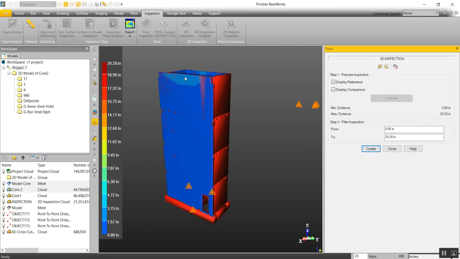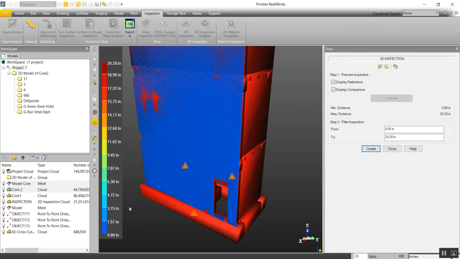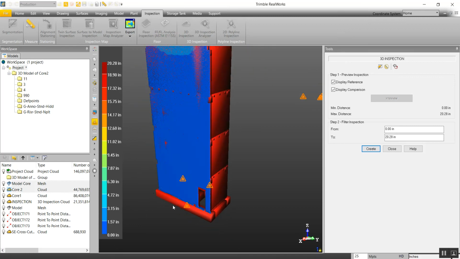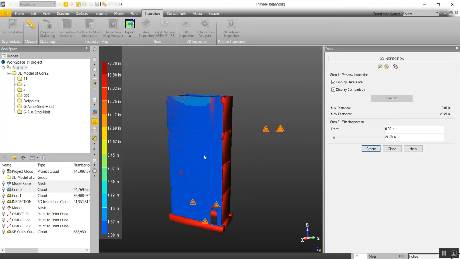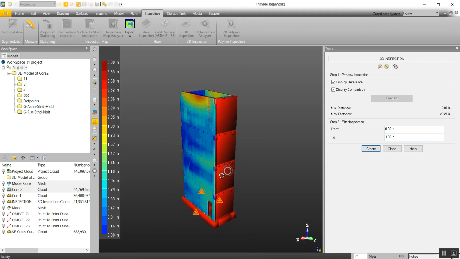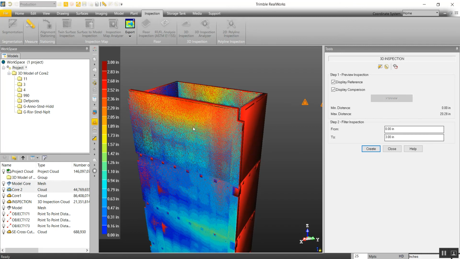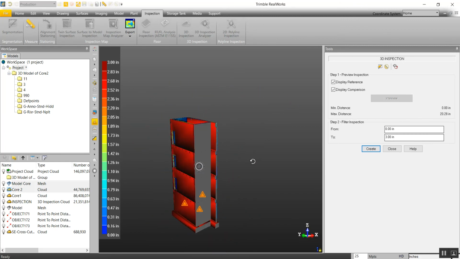So what we can actually do is create a filter so that if something is too far from the point cloud, it will not be taken into account in the results. So if I have deviations on my model here on the wall where I actually have point cloud information, I can filter that information. So instead of 20 inches, I'm going to filter my range down to, say, maybe 3 inches, give or take. And then if I just click on the box here again, it'll reprocess my point cloud, and now you'll see the cloud will change in color. And now this is what I'm looking for. This is giving me the true model to model comparison of the point cloud in here.